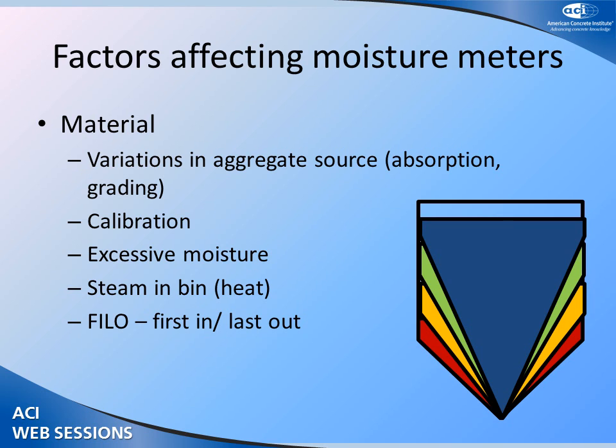And finally, we have our good old friend FILO here. FILO stands for first in, last out. You may not be aware of it, but when you've got an aggregate bin here, and you fill it up, what you're actually getting coming out through the discharge gate right down here is the aggregate on the top of the bin. It's like when you're in a bathtub and you open the drain and the water starts tornadoing down into the drain, well, the same thing happens. The sand starts coming down here.